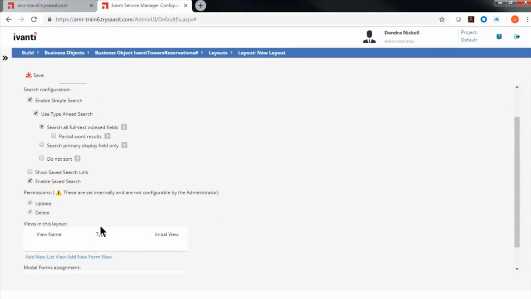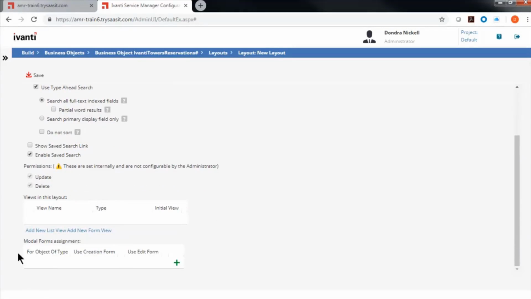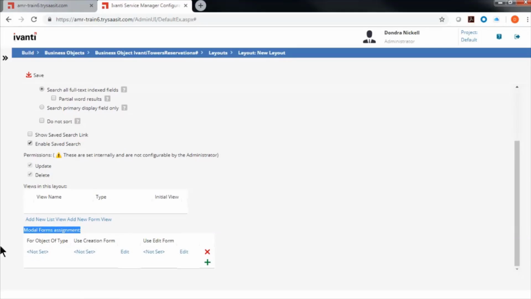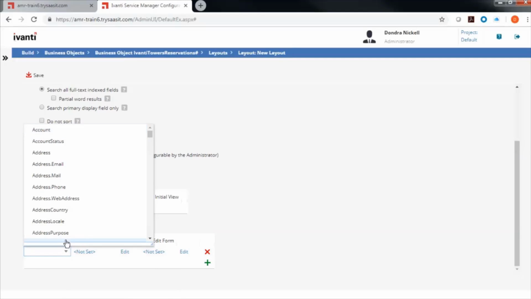All right, we know what all of these things do, so we're going to come down here. And down here at the bottom where you see modal form assignments, you're going to click on this button here. What we're going to be doing here is pulling in the extended business objects so it knows about those forms. So over here where it says not set, I'm going to select that.